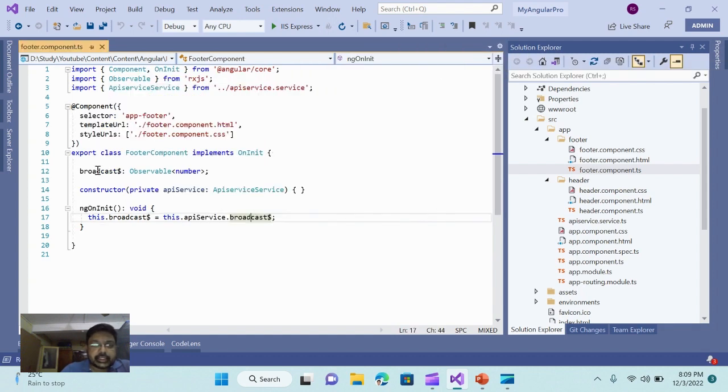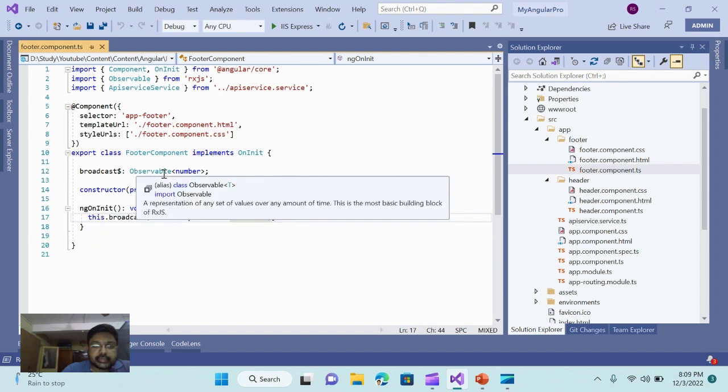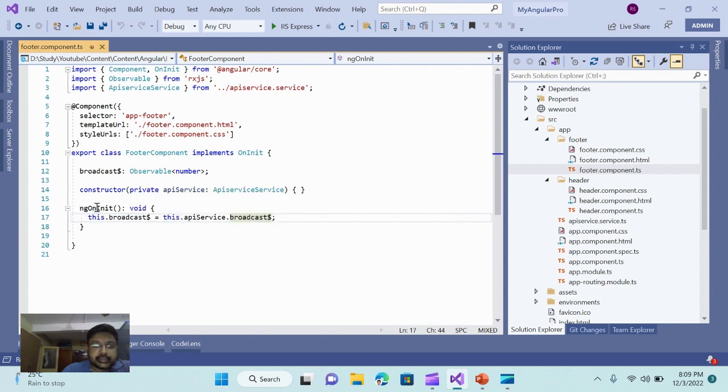So this is the code of the footer component. We have simply assigned the behavior subject into the variable of type observable within the component initialization method. That's the second step.